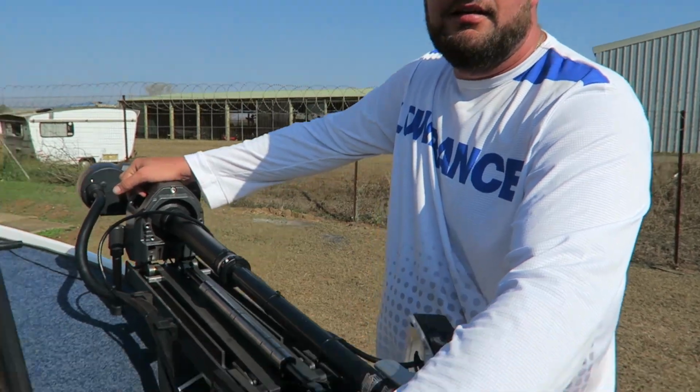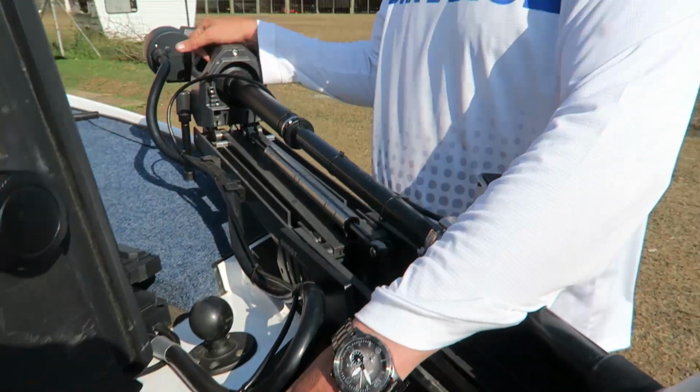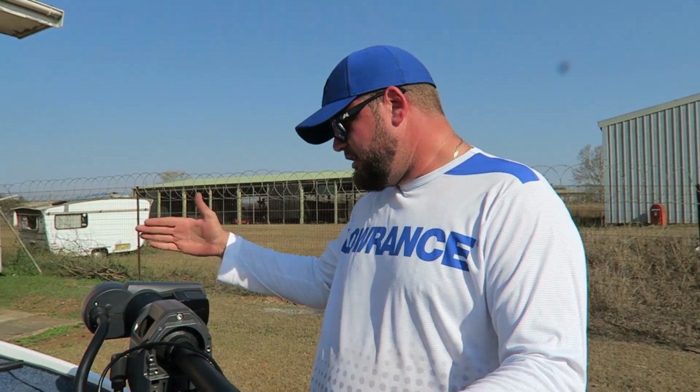And you're telling me that this is for your? This is only for heading. And your GPS point is where? The GPS antenna is built into the head of the trolling motor. Okay, so for an angler that is fishing above their trolling motor, where they hit the GPS point is on the money. Exactly where the motor is.